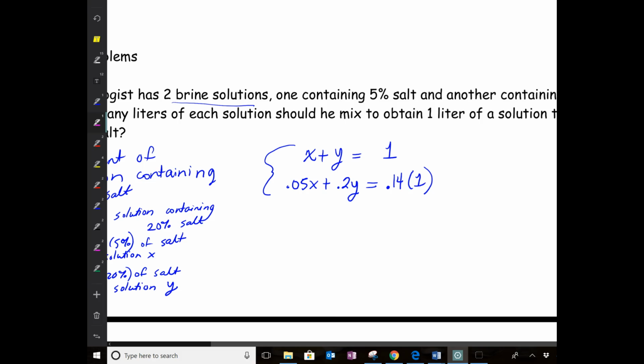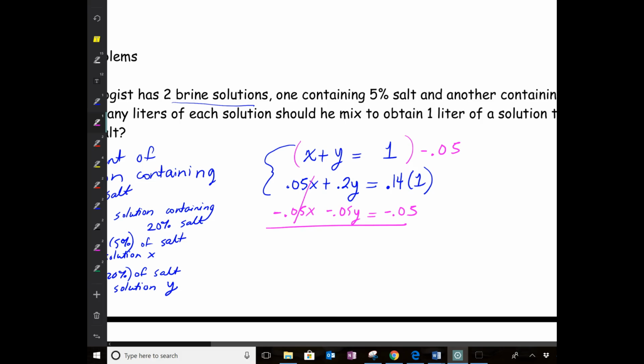We could do that. But if you multiply the top one by 0.05, you could do it that way as well, by negative 0.05 to eliminate x. So it's kind of whichever you see. I guess I saw x first. That's why I said if we multiply the whole thing by negative 0.05, then that would create a negative 0.05x minus 0.05y is equal to negative 0.05.